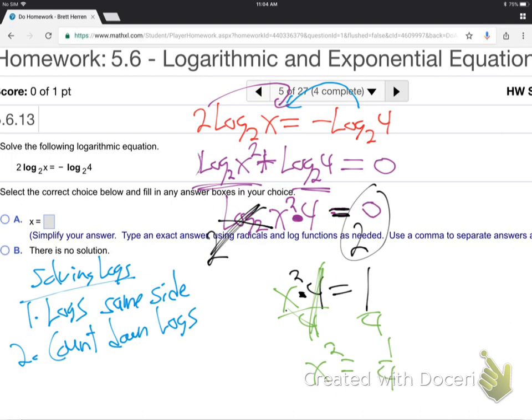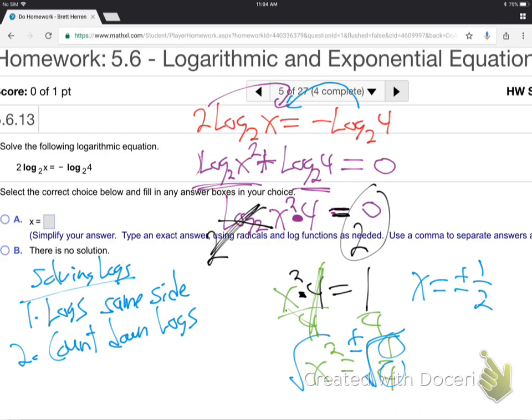Last step to solve for x? Plus and minus. If you put a new roof on the house, up and down the ladder. I'm trying to help you remember. Plus and minus. So x is plus minus the square root of 1/4. What is the square root of 1/4? Square root of 1 is 1. Square root of 4 is 2. So it's 1/2. The square root at the top, square root at the bottom. So plus or minus 1/2.